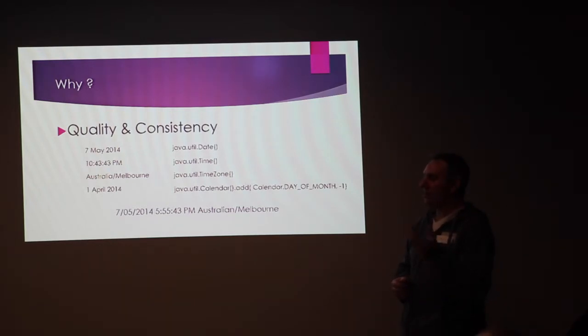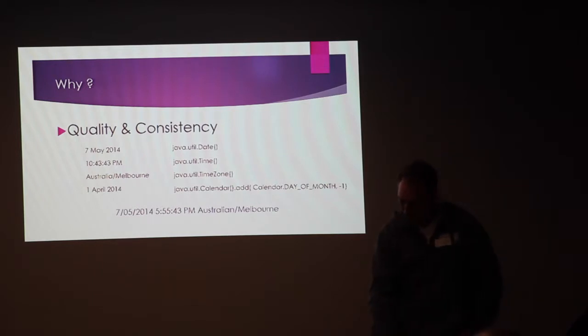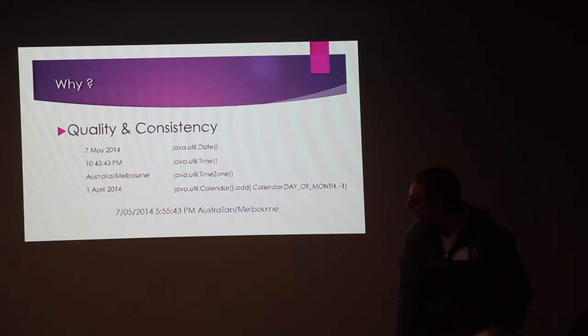So JSR 310 was really an opportunity to go back and re-architect JodaTime to make it work faster and more efficiently. It's not to say there's any defects or anything wrong with JodaTime, but JSR 310 and building it into Java 8 was an opportunity to rewrite that. So that goes again towards the quality and consistency.